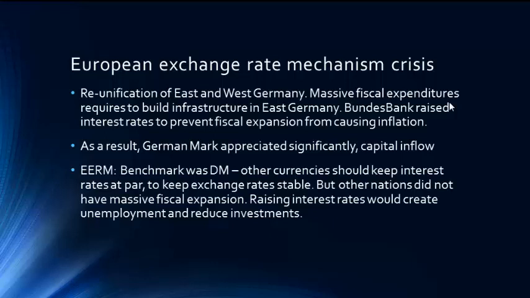So what happened when you have high interest rate? Basically, the German mark will appreciate, because now it becomes attractive to hold money in marks as opposed to other European currencies, because the marks are paying a high interest rate. The European exchange rate mechanism was basically something which was called the snake, which was a snake in a tunnel. I think they allowed a lower limit and an upper limit, and the currency was allowed to fluctuate within that.